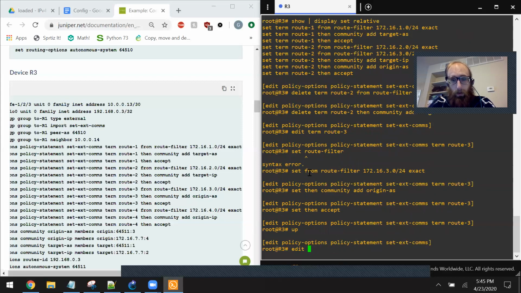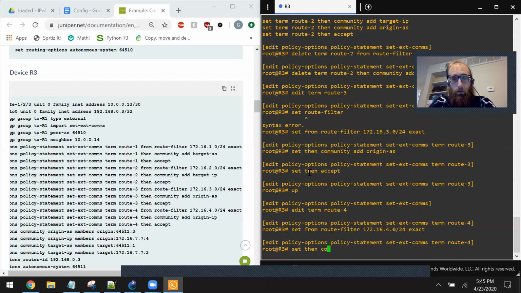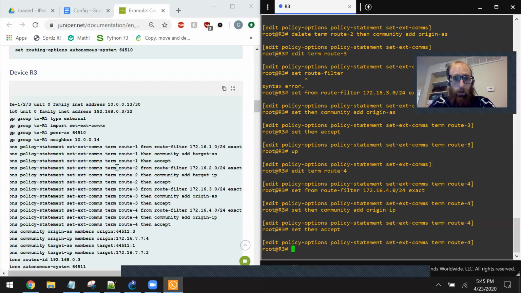Edit term route dash 4. Set from route filter. Exact. Set then add origin IP. Perfect.